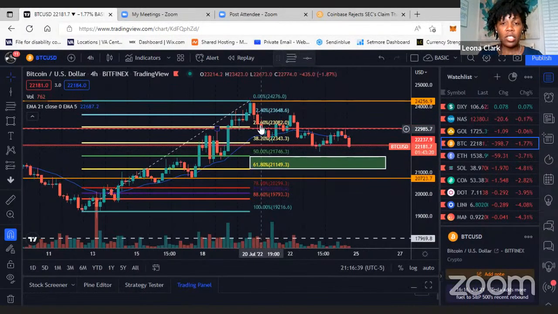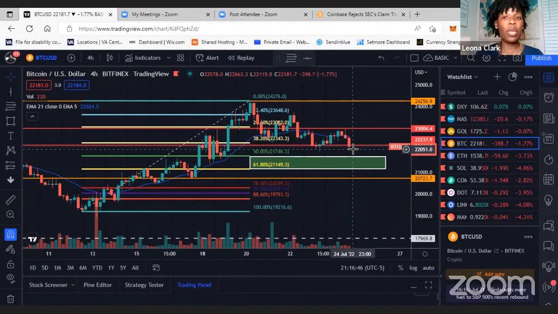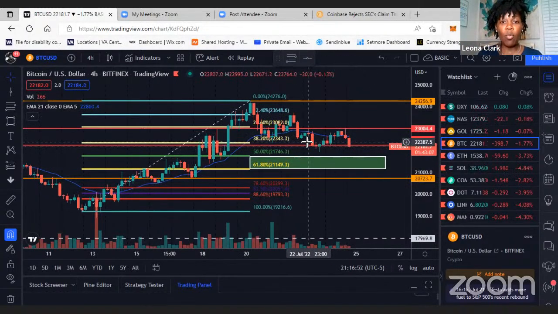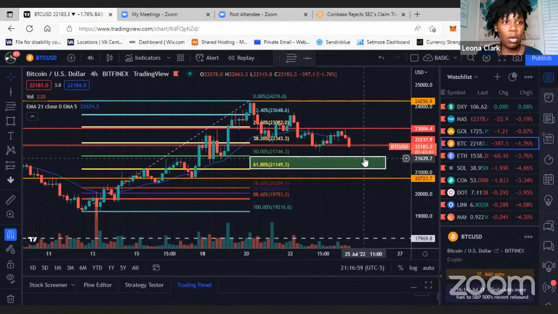Okay. And so now we have, like I said, we already know that Bitcoin is at the previous day's low. The lowest it went. So since we know that, we're looking for Bitcoin. If you want to trade, y'all, this is what you're going to look for. A break and close below the daily low. That's number one. A break and close below the daily low.